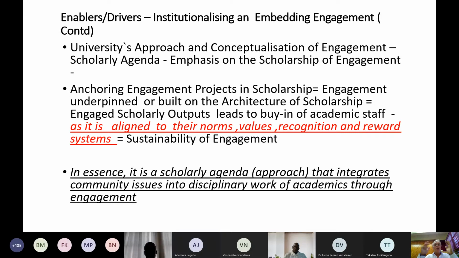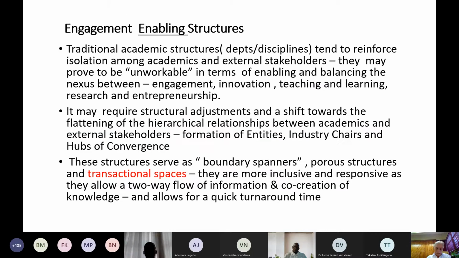So you have to let them understand that this is a scholarly aspect, and when you do your evaluation, whether it's a portfolio for promotion or for excellence awards, emphasis is on scholarly criteria. I'm going to move off on that because I think we might run out of time.